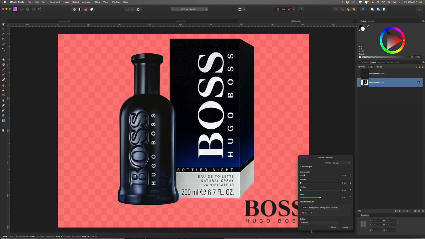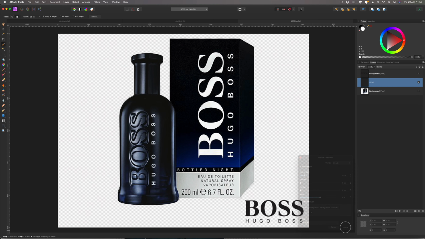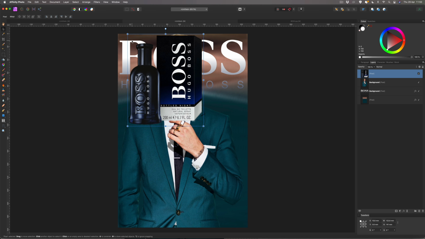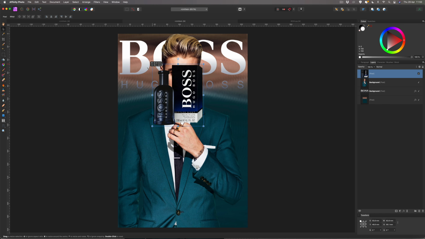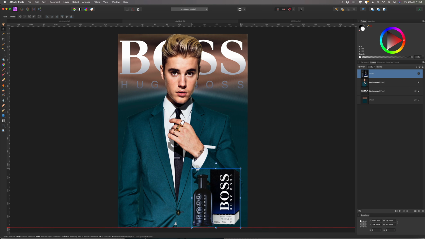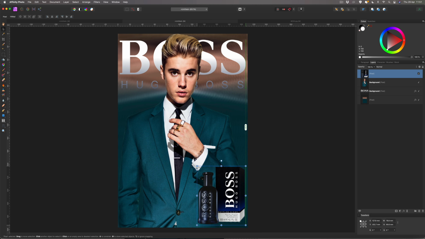It's not going to be perfect down here, but we're probably not going to notice it once we get on the image. So once we've done that, we're going to change our output to new layer, and we just hit apply. And now we've got the cutout version right here. So if we make a copy of that with Command C, come back over to our document, and we'll paste it in with Command V. And we're just going to make that a little bit smaller and just position this roughly where we want to put it. So I think about there is fine.